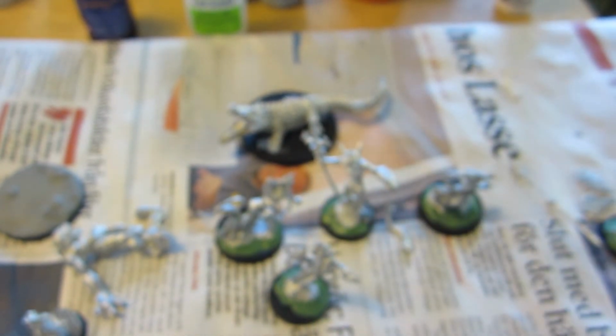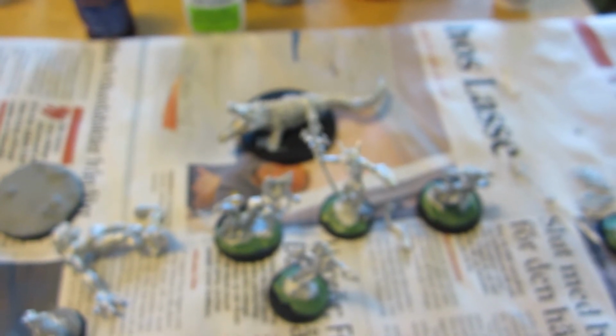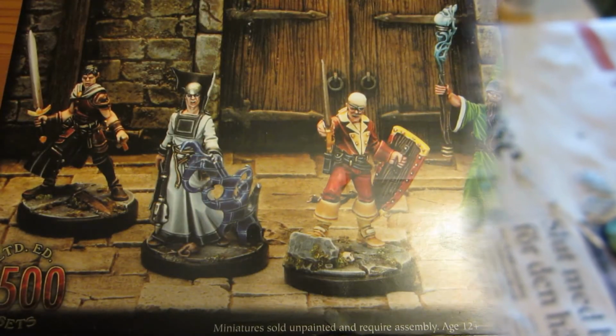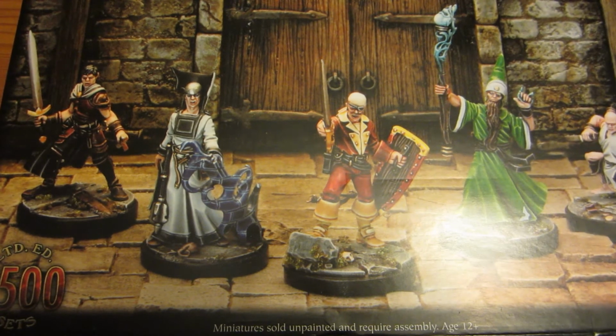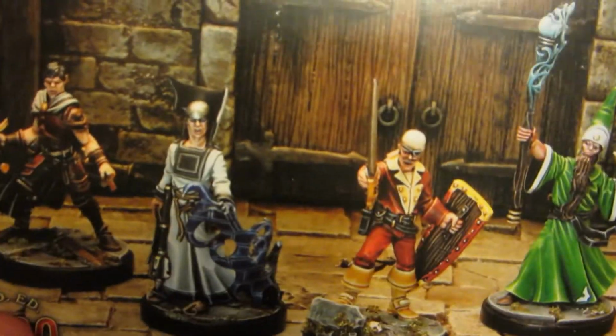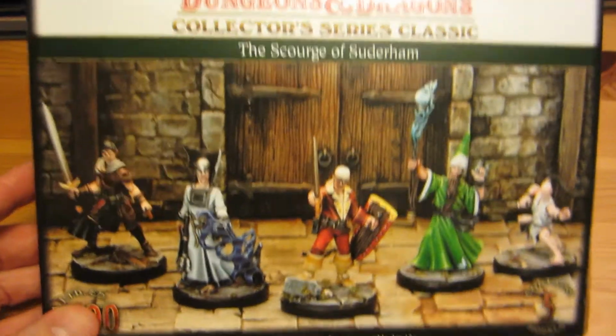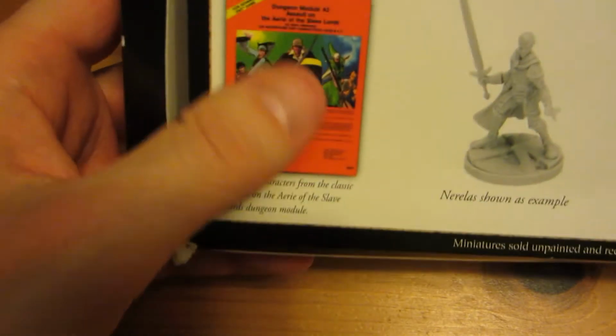Now, with all this going on, do I still need to prep some stuff? I'll show you something that I have in the works. I'm not sure whether I will actually have time to start any new projects till next week, but if I do, this will be it. The Slave Lords, as the set is called, The Scourge of Sutterham, and it is 5 of the Slave Lords from the old AD&D module. You see the cover here.